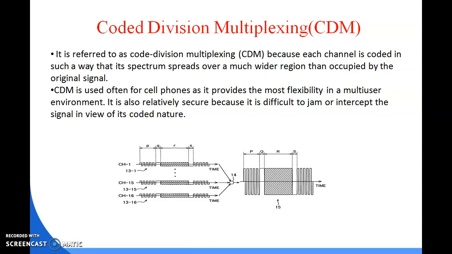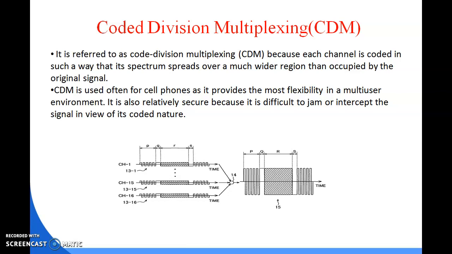So these are all about the multiplexing techniques. Again, I am repeating why we use multiplexing: when the number of consumers or clients is greater than the available signals, the multiplexing technique is used. Here more than one signal is combined, or multiplexed, with each other and goes over a single channel. So that is the technique of multiplexing.